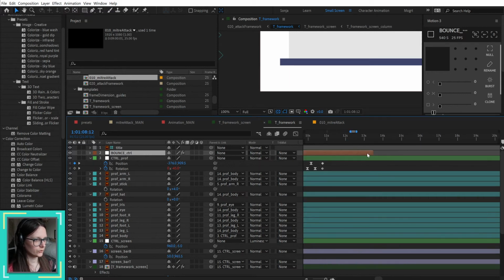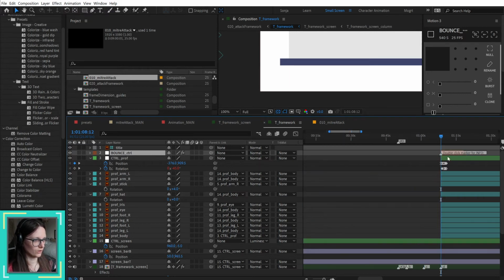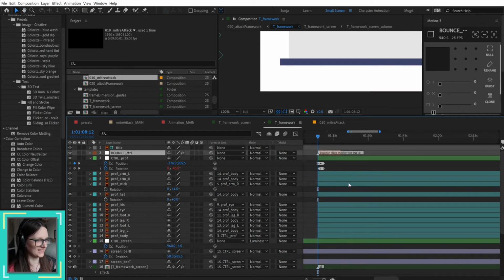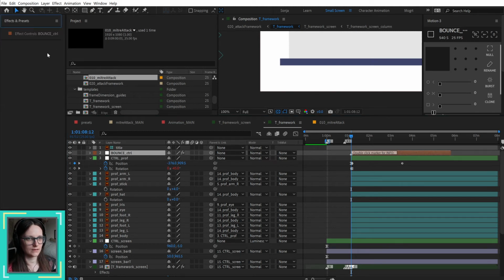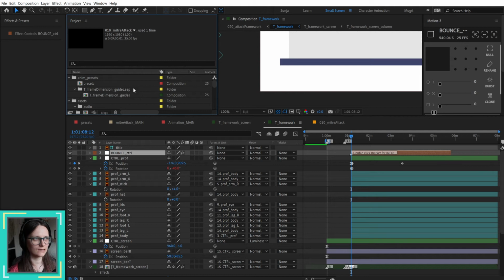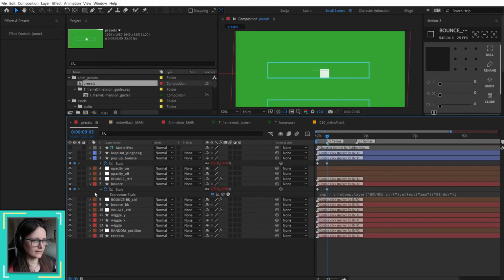And if you would like to know what this layer is and why I have it and why it's called bounce control, it's part of my animation presets, which I have in every one of my project files. I have an After Effects project file template, and I have this preset composition in here.